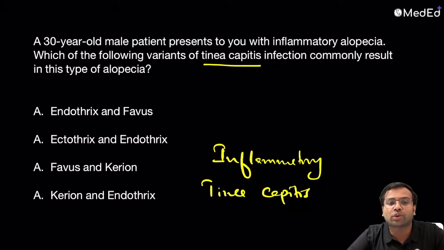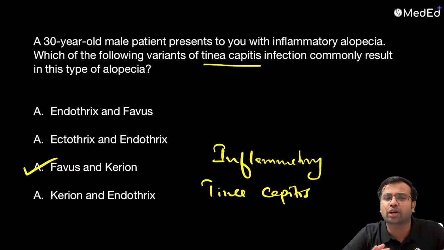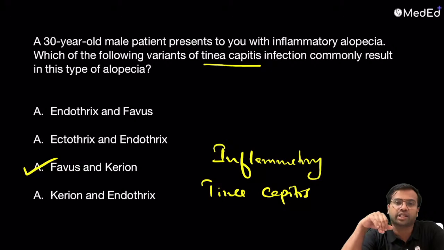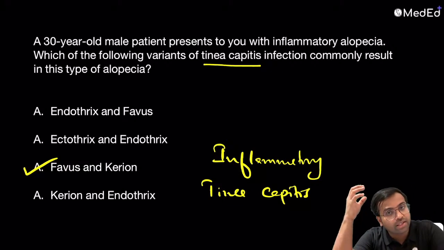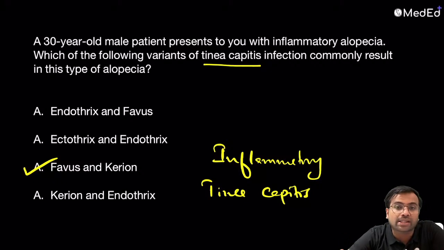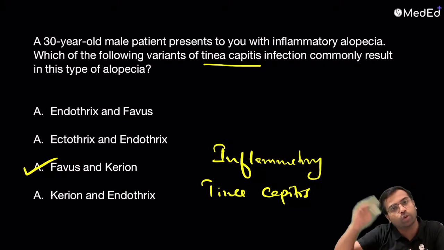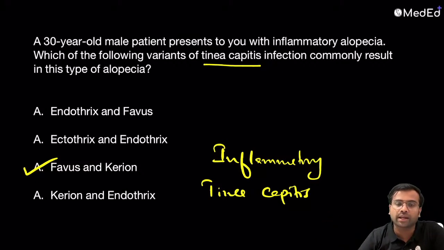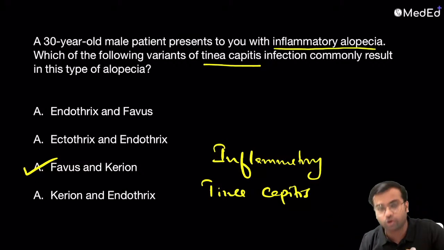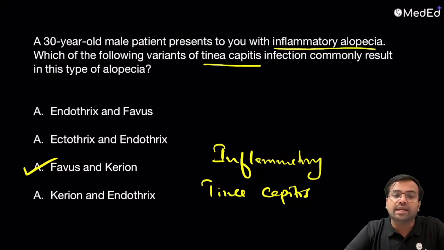Remember scarring alopecia? So here, in which of the following options do you get a kerion? That is option C, isn't it? So now this is going to be the right answer here. Now what is favus as well as kerion? Both are examples of inflammatory type of tinea capitis. Now what do you mean by endothrix and ectothrix? It basically means wherever you find the fungal spores. If the fungus is present within the hair shaft, then you call it endothrix. If the fungus is going to invade outside the hair shaft, we call it ectothrix. Endo means inside, ecto means outside. That is one thing that you can keep in mind. But here, since we talk about inflammatory alopecia, the right answer should be kerion and favus.